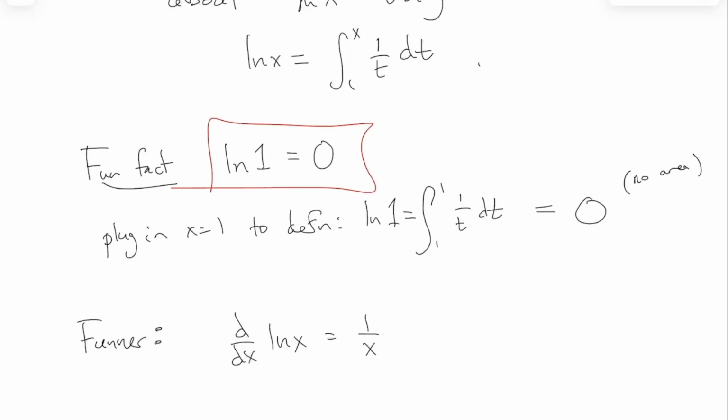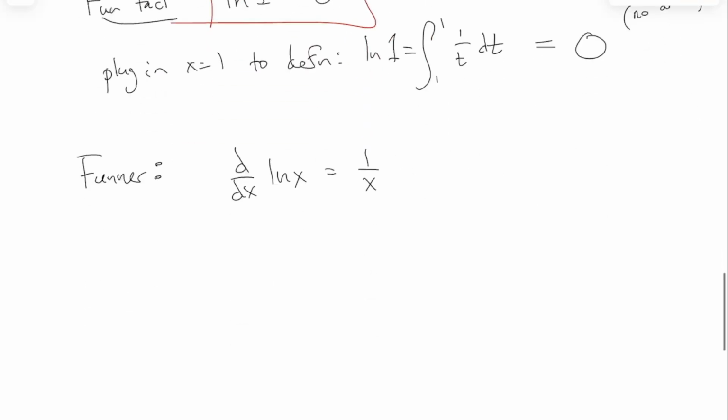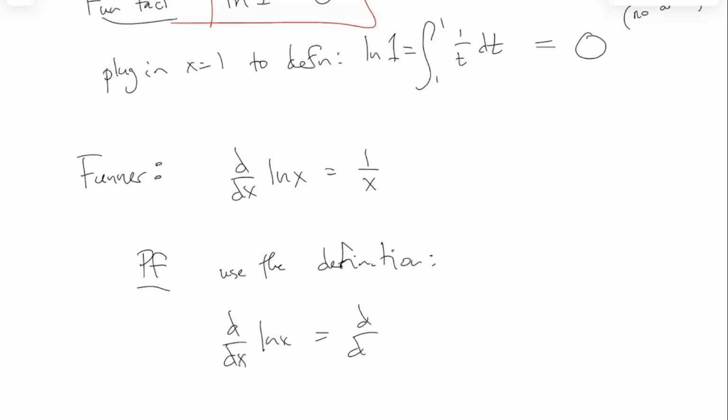Can we demonstrate that using this definition? Yes, actually this is easy. If you actually want to prove this rigorously, using the exponential first approach is not at all easy to do. But this is fairly easy. How do we do it? We would just plug into the definition. It will say the derivative of natural log x. Remember the definition is the integral from 1 to x of 1 over t dt. Can you do anything with that? This is very weird. Derivative of an integral of something or other?